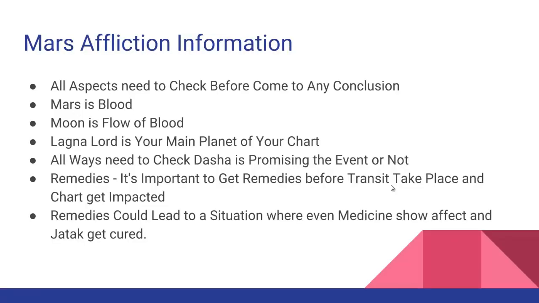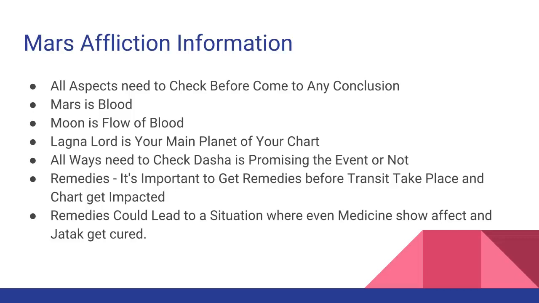So what exactly can Mars affliction do? There are so many things which Mars can do, but I picked a few important things in the medical aspect, in medical astrology, which we can check out. Again and again I want to let you know that all aspects need to be checked before we come to any conclusion. Do not just jump to a conclusion on the fly.